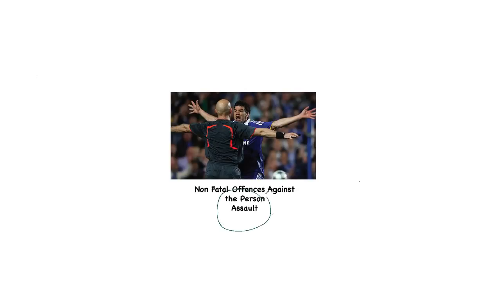But essentially, assault is this notion that one person expects another person to use violence against them. Not that they actually do, that would be battery. Assault is about the expectation of personal violence. And what we're going to do in this video is take a look at all of the things that we need to do to prove that a defendant is liable for the offence of assault.